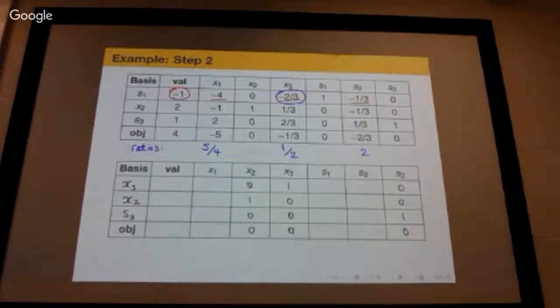Now, if you did it properly, you would find out that x3 has value 3/2, and x2 also has 3/2, and s3 has naught. And the objective is 9/2. And I'm not going to finish all the elements, so you have something to do on the bus home. But all the important ones I've written, the rest I'm leaving.